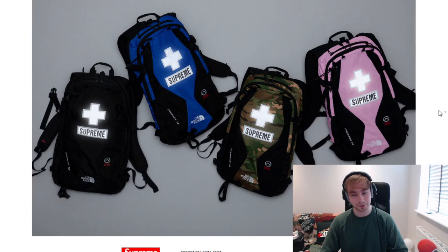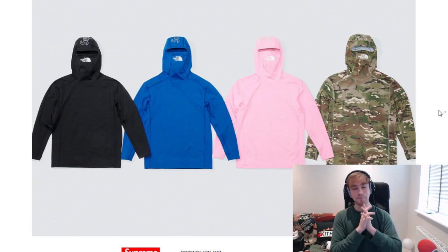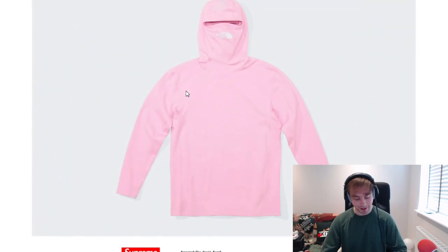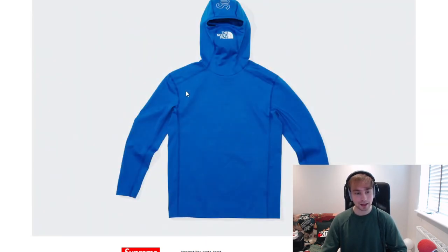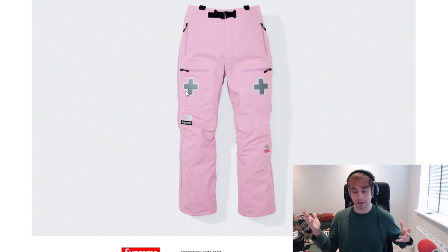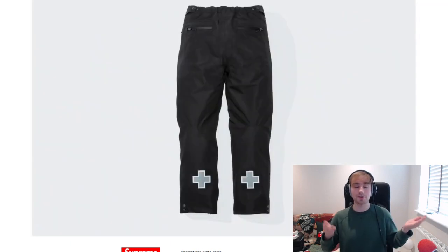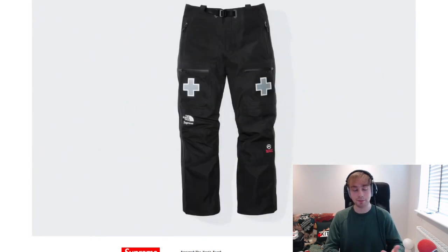I can understand why some people are a little underwhelmed, and why some people have said that the goggles are their highlight piece. Personally for me though, I've got a North Face backpack so I don't need to be persuaded. I don't need a t-shirt like that, but a top like that is quite nice. I'm quite intrigued by this colourway and would possibly have it for personal use. Obviously there are other pieces, and the jackets I think as an overall will probably get a lot of bad rep. I can understand people being like, we just want a North Face collab to wear, or to top the prior one. But at the end of the day, they also have to sometimes release things that have a purpose — the purpose of this is obviously still a Supreme x North Face collaboration, but it goes beyond that with the type they have chosen.